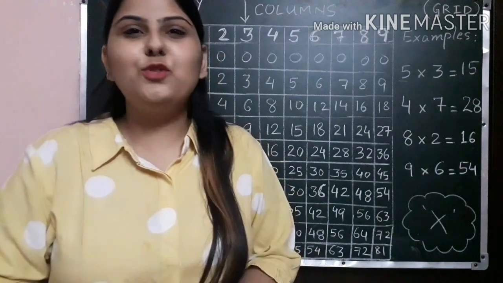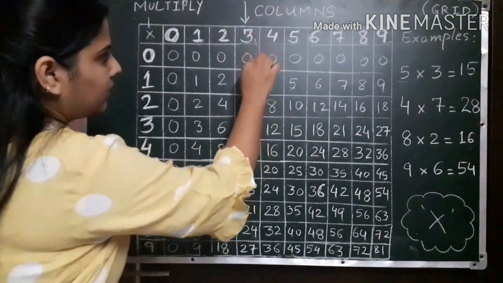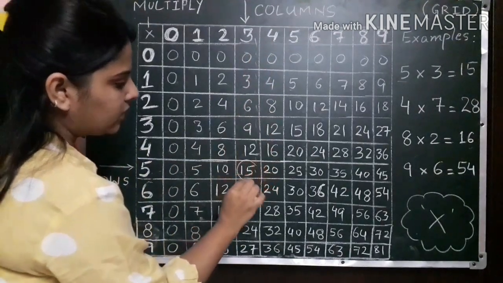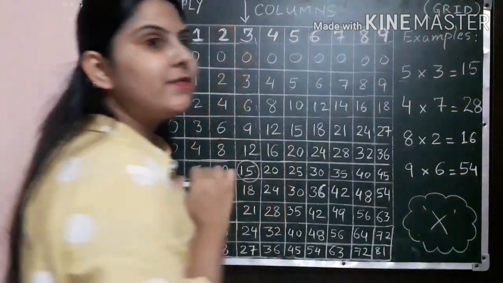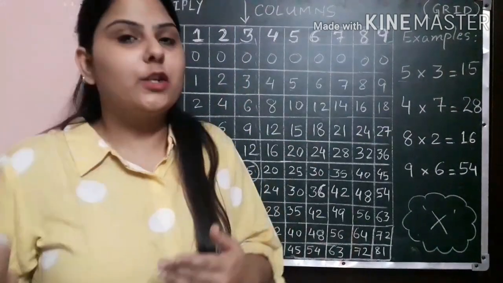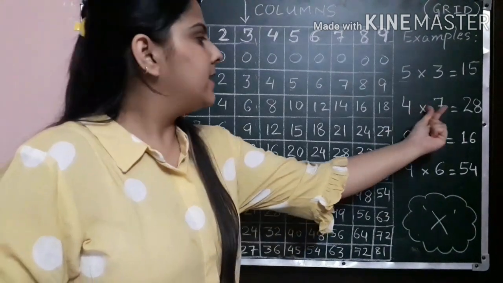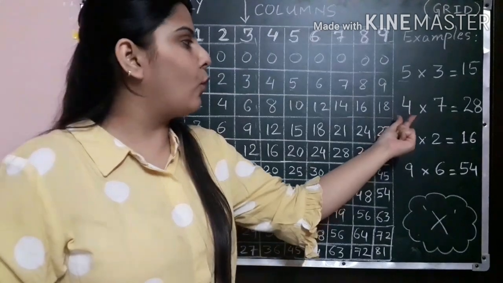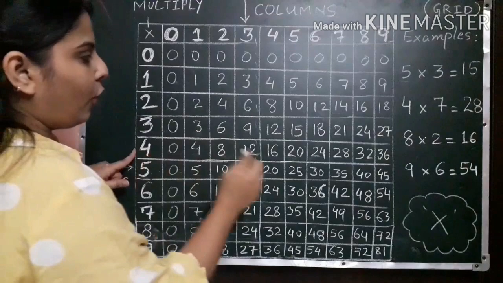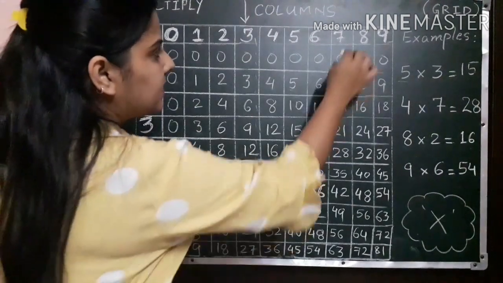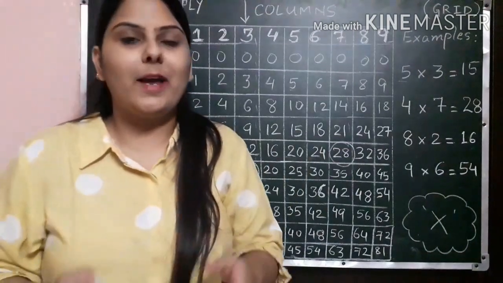Now all you need to do is match 5 with this third column. And then you notice that the answer comes out to be 15. So the answer here is 15. That is 5 3s are 15. Similarly, 4th row, 7th column will result in 4 7s are 28. So let us find the 4th row and move to the 7th column. So if you see, the answer comes out to be 28.